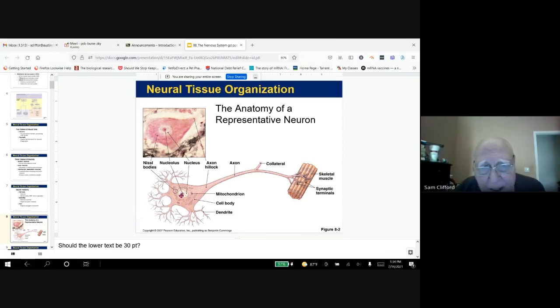You have a cell body, a nucleolus, you have mitochondria, and the axon hillock, we'll learn, is where the nerve impulse starts. Nerve impulses always travel away from the cell body, starting at the axon hillock and going down the axon to cause muscle to contract, for instance. So there'll be images that you'll have to identify these parts of the neuron. Neuron and nerve cells are the same thing.